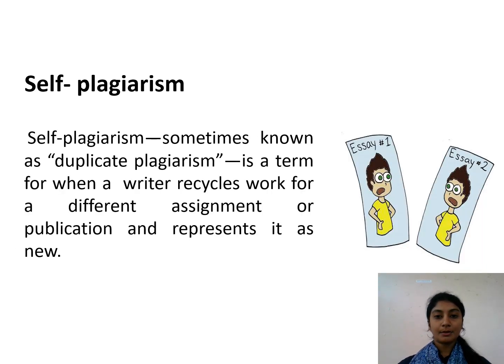Self-plagiarism. Self-plagiarism, also called duplicate plagiarism, is a term for when a writer recycles work for a different assignment or publication and represents it as new. In this type of plagiarism, one reuses their own ideas and words from a source which is already published by themselves, and publishes it again as a new source without letting the readers know that. So this type of plagiarism is known as self-plagiarism.